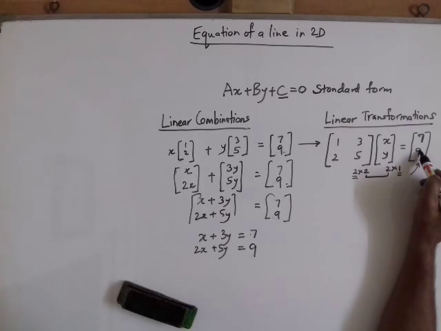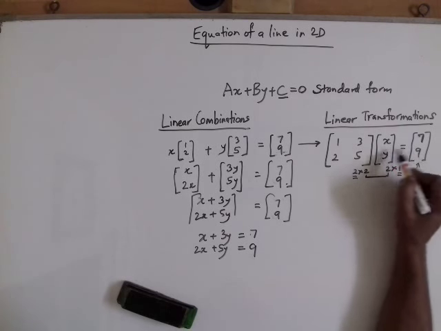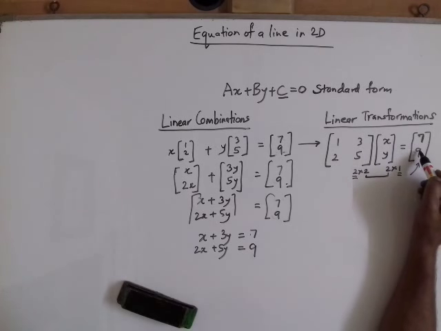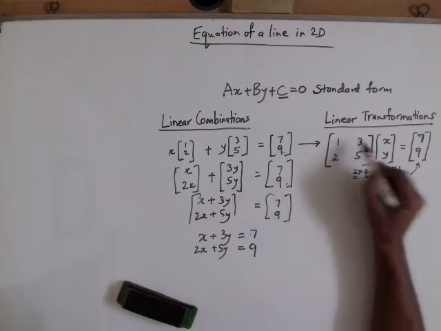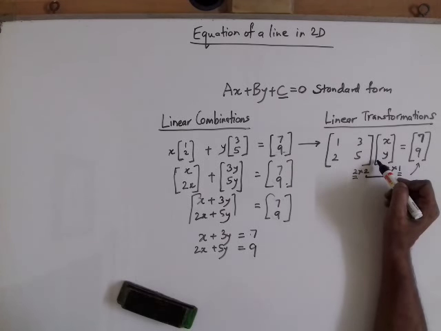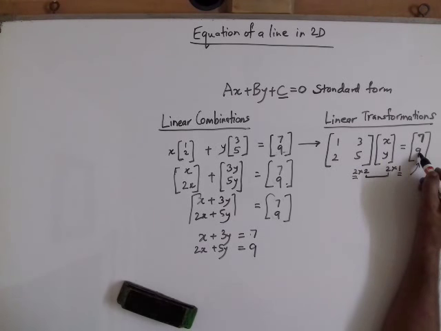So think of a linear transformation as a function which transforms any vector, any two tuple vector to 7, 9. Yeah, I think that is the way to look at it. So several points going to 7, 9. I never realized that, but that's what it means. And actually that's not the correct way of looking at it. There may be multiple values, there may be a single value, but what this is saying is this transformation represented by the matrix transforms a certain vector into the vector 7, 9.